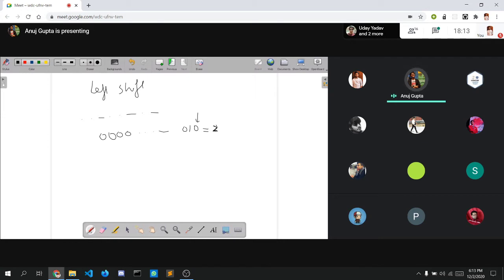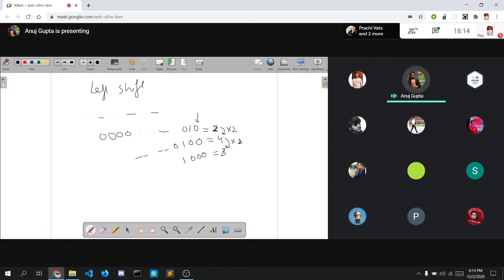What I was saying is, if we do left shift, we shift bits to the left hand side. It is basically the same as multiplying by 2. My bits will look like 0, 0, 1, 0, and all others will be 0, left shifted. Here we only insert 0 on the right hand side whenever we do left shift. Its value will be 4, so you can see it is multiplying by 2. If I again do left shift, it will be 1 0 0 0, which is 8. So if we need to multiply by 2, we can use left shift.